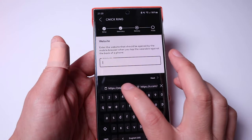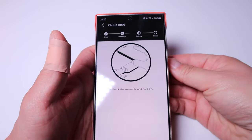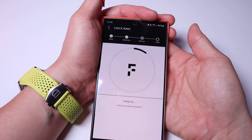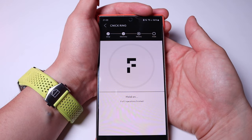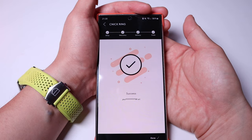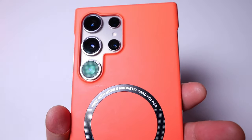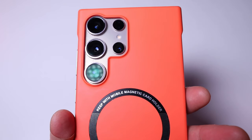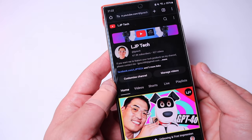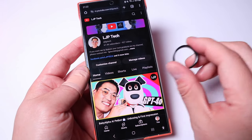Confirming the YouTube channel link, I put the ring back to where it was on the contactless sensor. Two operations are being carried out — and it's a success! My YouTube channel should now be shareable through this ring. So the way you use it: place the ring against the back of the smartphone — this is the Galaxy S24 Ultra — I can feel the vibration, and as you can see, it opens my YouTube channel straight away. Very clever indeed!